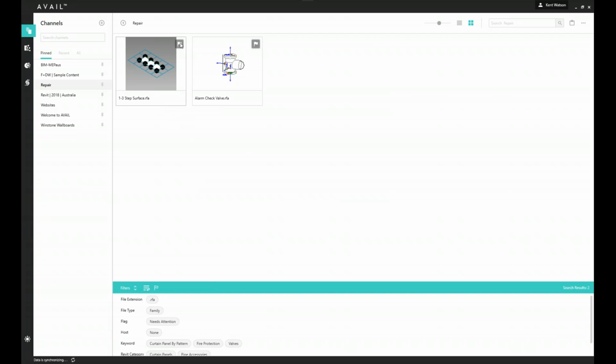From here, I can go through and make the necessary adjustments. If I come down here and choose to remove the flag on both of those, I can also have a look at the comments. The comments are still there, and you can see it's showing me the fact that I've removed or deleted the flag. But once things are done, if we don't want to keep those comments, they can also be deleted.